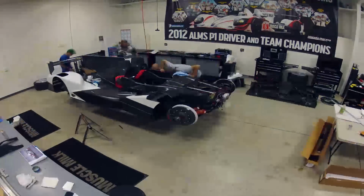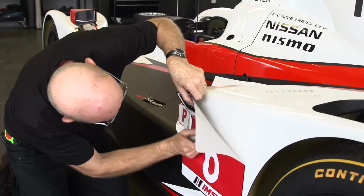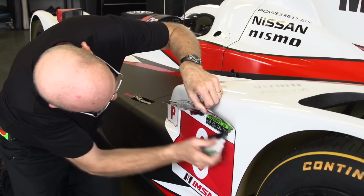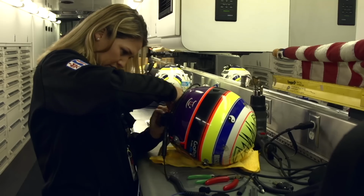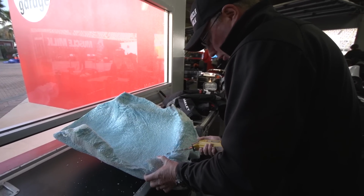We had to wrap the car, which takes about 3 days in our color scheme. And then we put all the sensors that we want to put on, radios and stuff like that. And we have to do a lot of just little stuff that we like to do as a team. Really that chewed up another week to a week and a half. We managed to get everything we wanted to get done before coming down here.